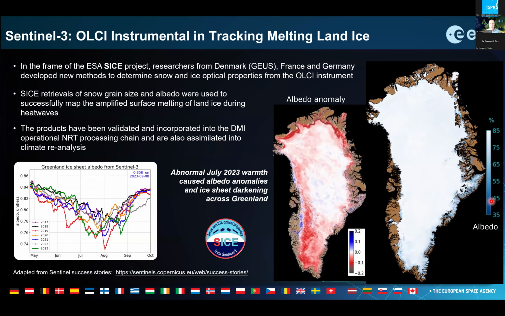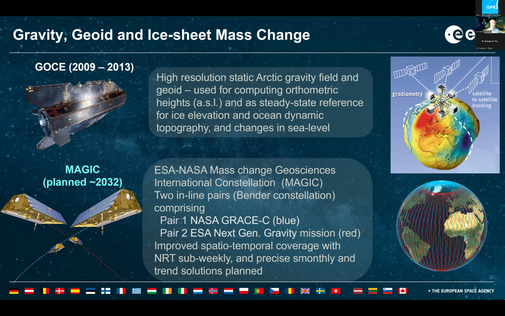So let's change to understanding how we construct gravity records, because gravity is also fundamental to understanding how the meteorological instruments like altimeters and SARs can be used. Importantly, gravity satellites like our GOCE mission, the Gravity and Ocean Circulation Explorer between 2009 and 2013, allowed us to access data using the gradiometer and 3 pairs of accelerometers on board the satellite, which enable us to measure gravity gradients in the XYZ direction with respect to the Earth reference frame.